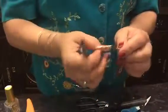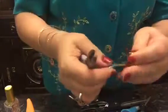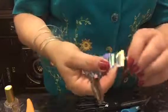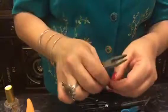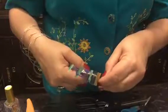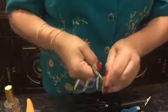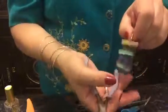So now you take one of your hooks, and you open them and you place your earring on it. Then you close your hook, and there you are, and there's your earring.